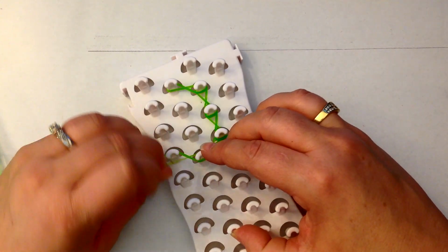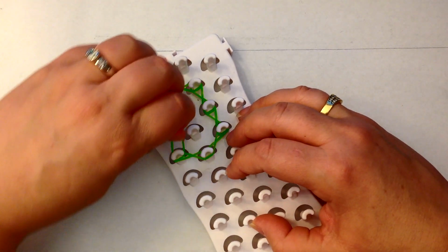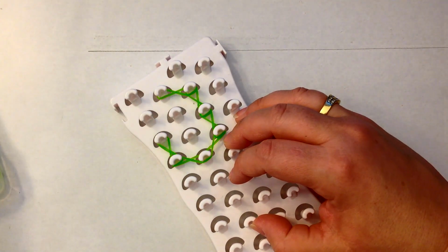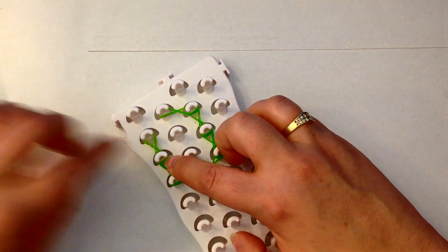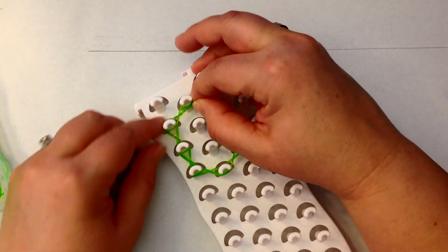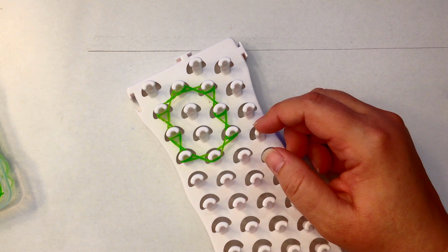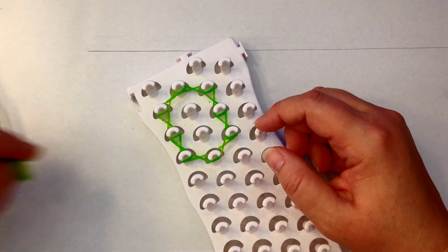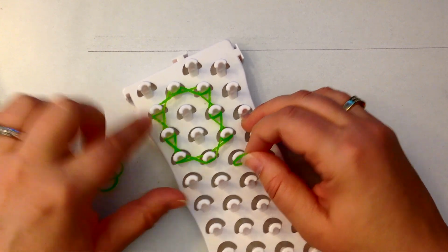Now, I have to admit, I have never used a fun loom before, or a crazy loom, or any of these other looms, other than this one that I just bought the other day, and I do find them very, very difficult to work with. I find it quite hard to get my hook under, so you'll have to bear with me as I look like a stumbling newbie, because I am. All right, so that's our first row.